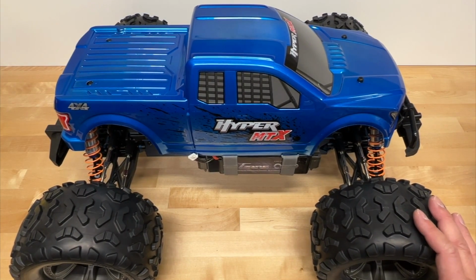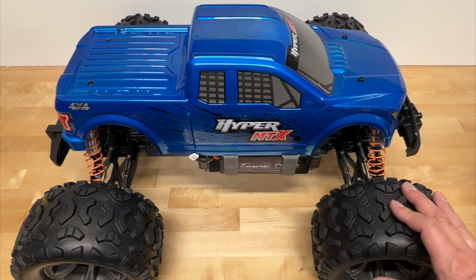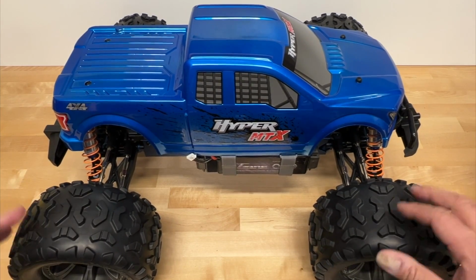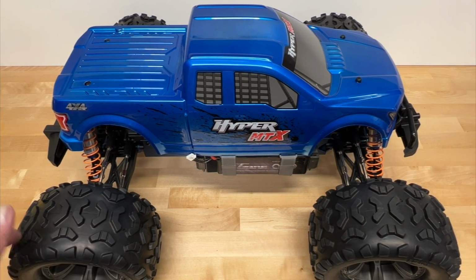The tires are really heavy. I think there's something like 3 pounds 10 ounces for all four. They look like they got actually memory foam in the tires, so they're fairly stiff and very heavy, like pretty dense foam, but you know, whatever. They're giant tires. We'll see how that goes.